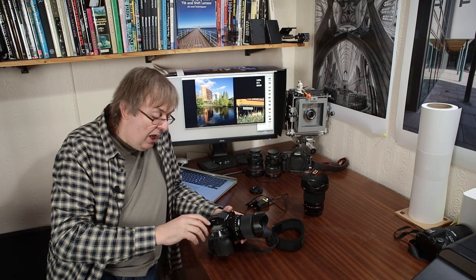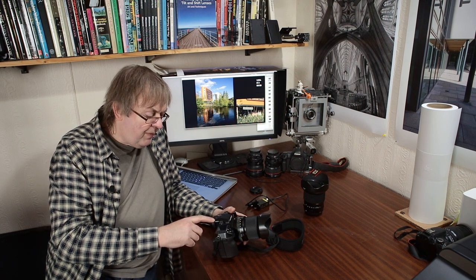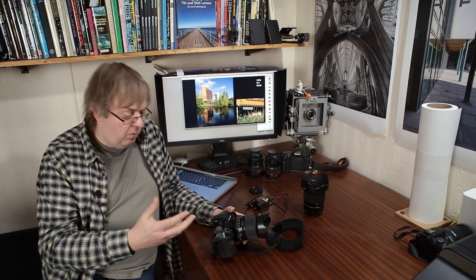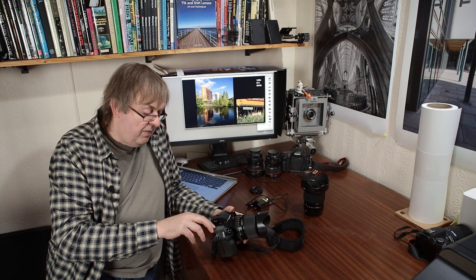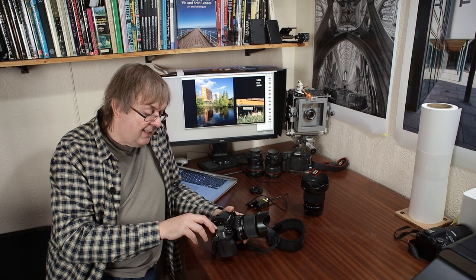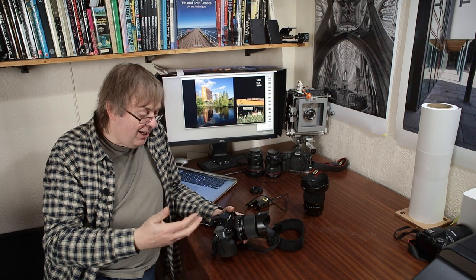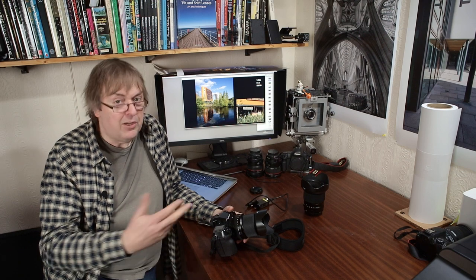I find the displays potentially cluttered — if you turn too much stuff on in the viewfinder, there are bits all over the place. There's a little icon on the top display that said STD — standard — and I know now that's the film emulation type. To me it looks like a check engine light on a car dashboard, and when I first saw it I had to look it up.